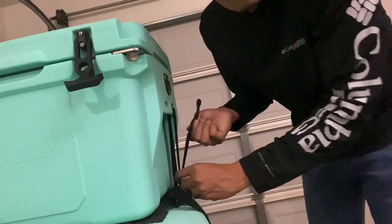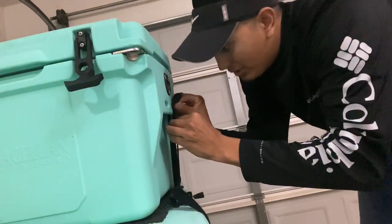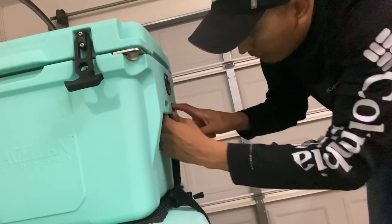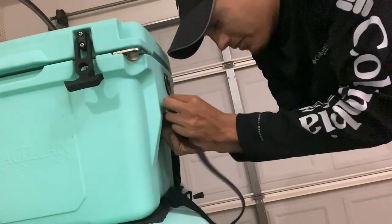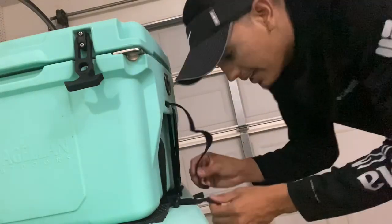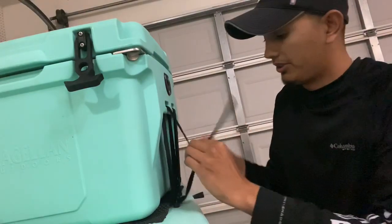And there's no real reason for it. I just like keeping it that way. Keep pulling nice and tight. Run the Velcro in. Okay, that's one side. I think it could do with one, but why not be sure and just put two?